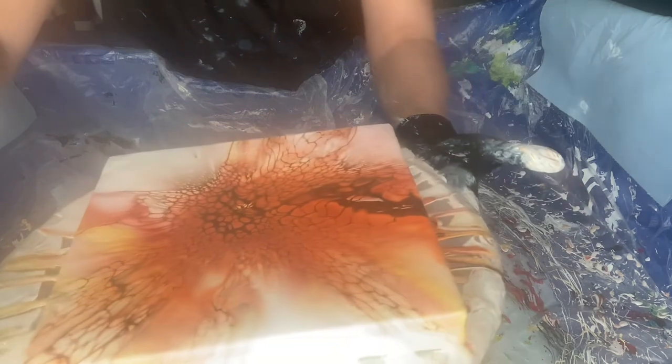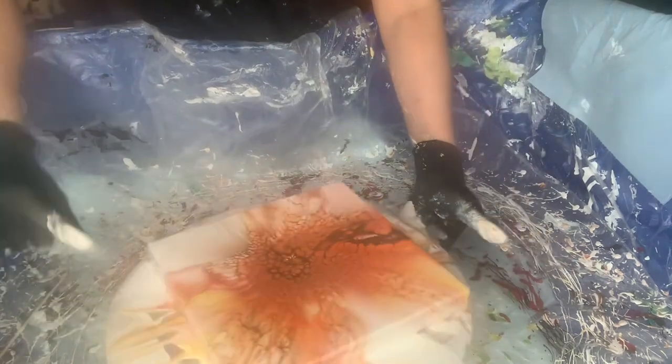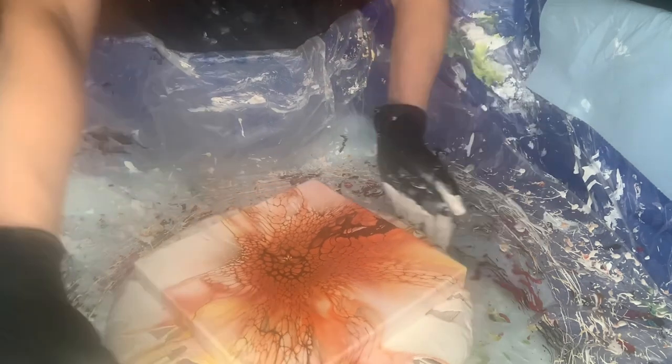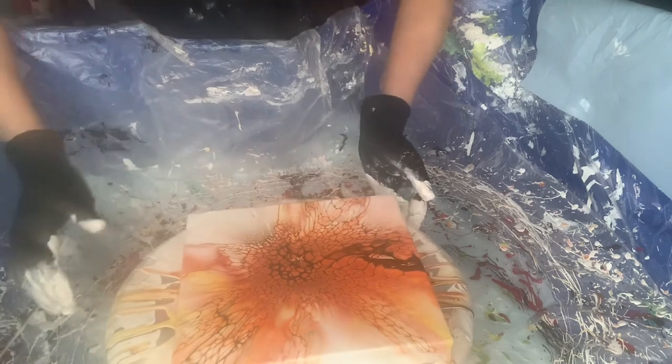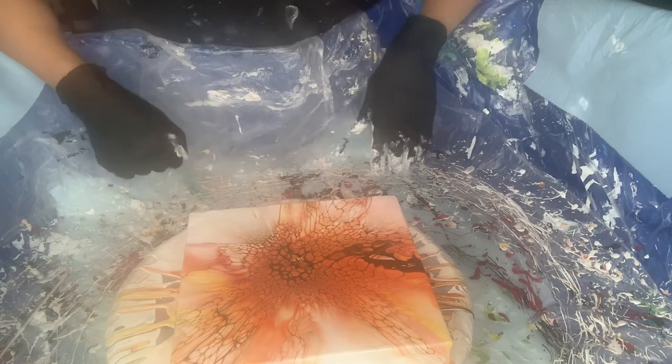And that is the last one. You can see the yellow as well, right? I kind of love it — we got this yellow here, got some orange here. I love the asymmetry in it. I love that this angle is different than that, this one is different than this. I'm in love.